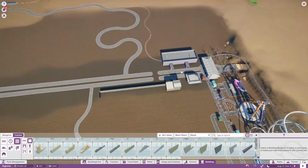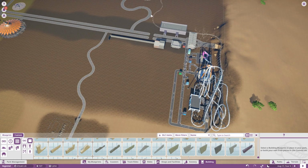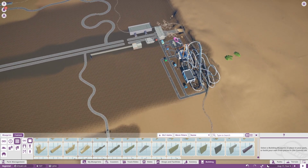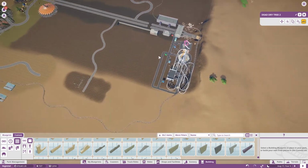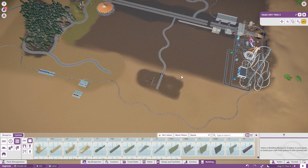Right, so we have our initial area here, which is going to be just like the downtown area with our train station and everything like that. There was going to be a train track right back here. Around here is going to be like dead forests. So, I mean, we could obviously get to work on that, but it's just placing trees, so I'm not too concerned about that. On this side as well is just going to be a section of dead forest that leads over to our cemetery, obviously. So, what are we going to do in the cemetery?